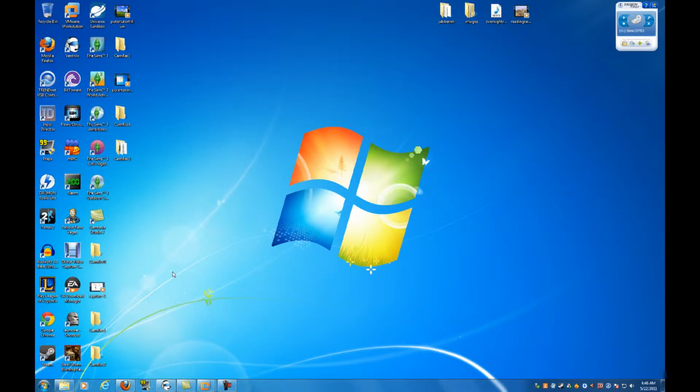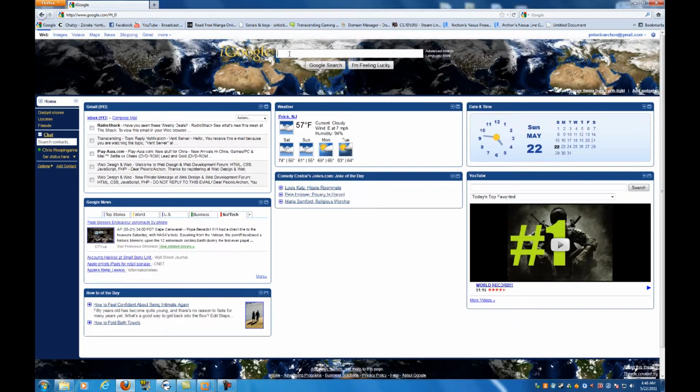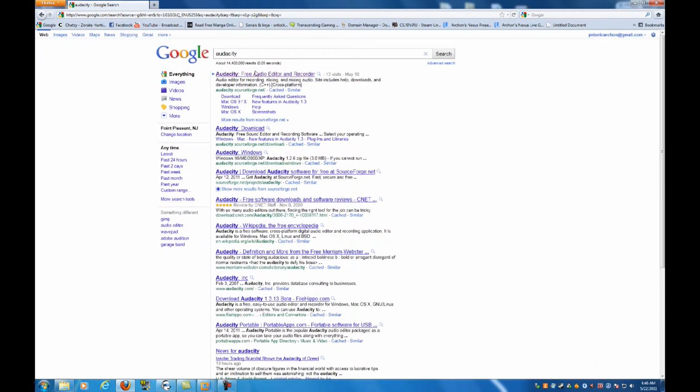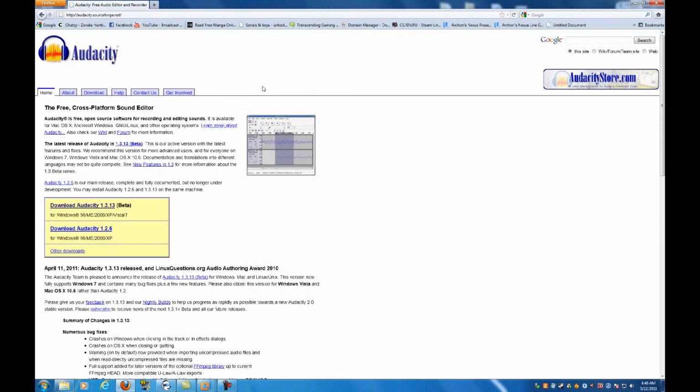Going to need you to load up Firefox, and as always, type in Audacity. Once you've searched for it, click the first thing that pops up, and you'll be greeted with this page. I usually download the beta. I found it to be quite stable, especially on Windows Vista and Windows 7. If you're using Windows XP, I highly suggest you just stick to the original program. And if you find the 1.3.13 beta to be a little on the unstable side, then please do feel free to default back to this program.